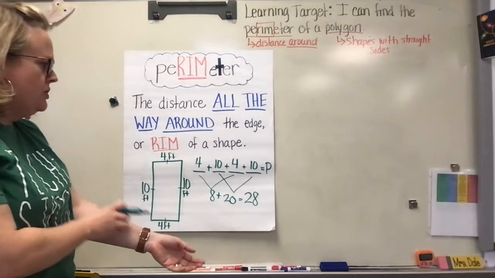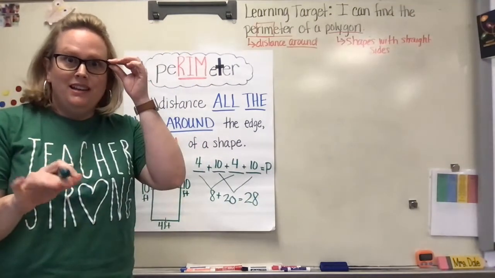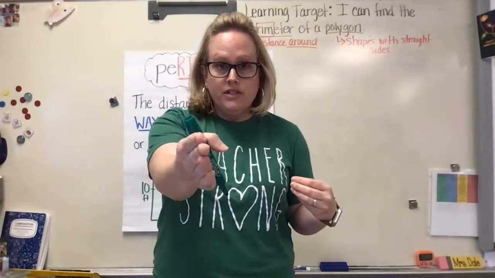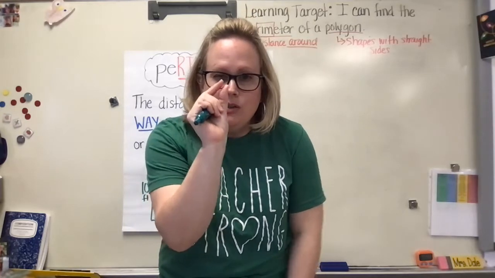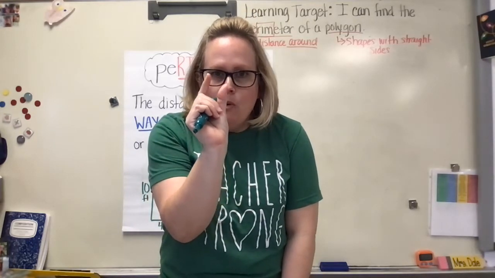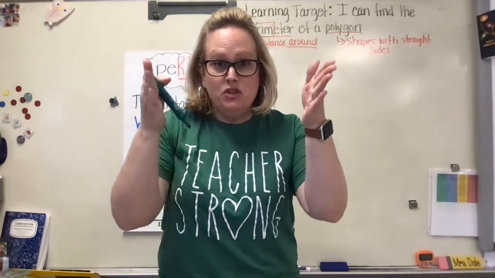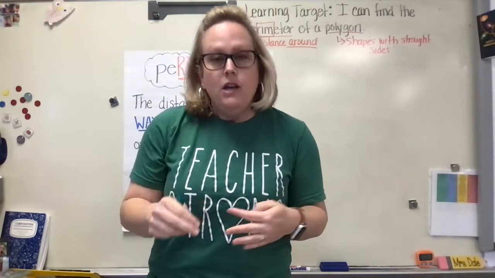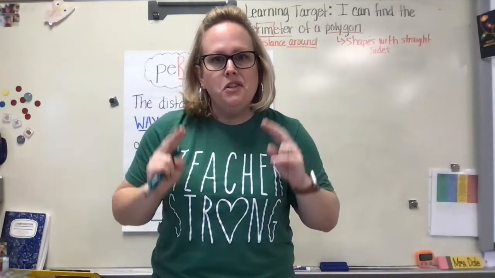But I also want to make sure I include my units. That's because when we measure how long something is or how far something is, the distance, we are measuring in a unit. We might be measuring in small units like millimeters or centimeters, inches, feet, yards or meters, or miles, but we're always measuring in some sort of unit. So when we have an answer for a perimeter question, we always include the units.